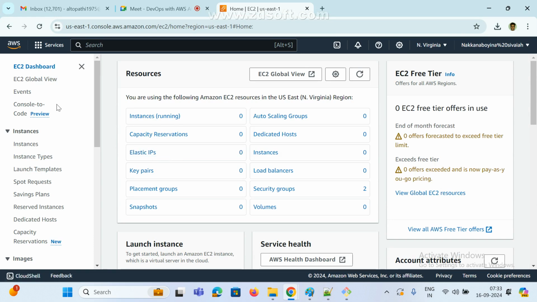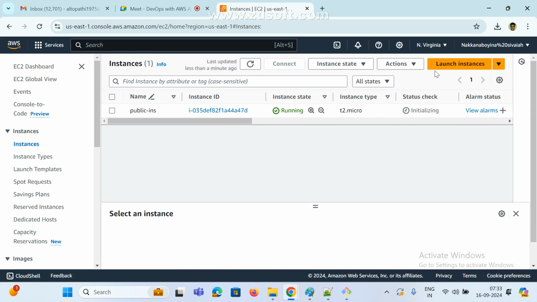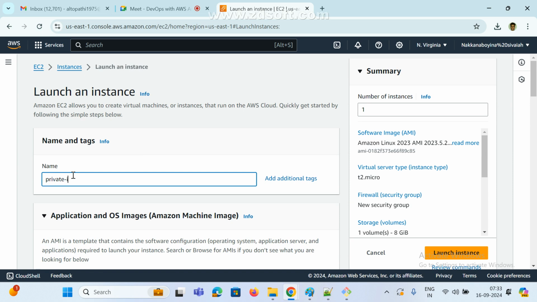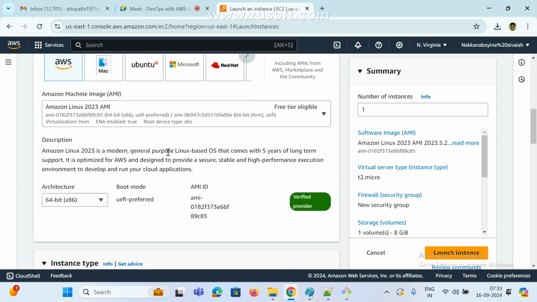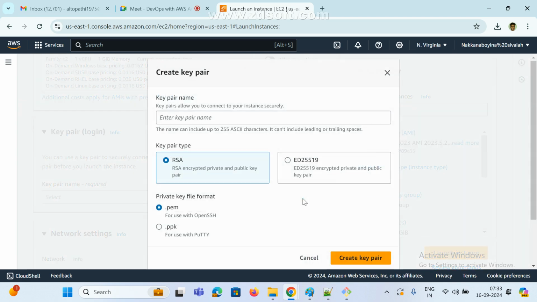Now, one more second. I am going to create one more instance. Now try to understand how it will work. So, new launch. This is the private instance, just assume. Okay. Now same story only. I am not going to change anything. Same key pair, this is enough. I am going to create. So for example, this is the PRI key, private instance key, for identification.